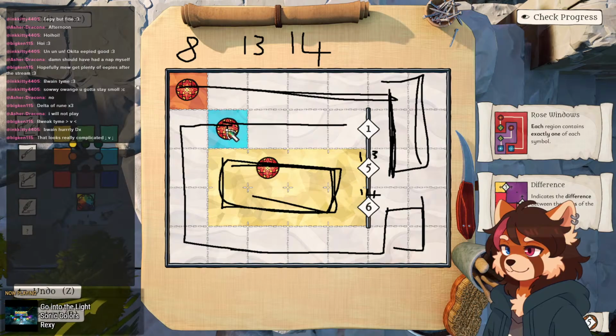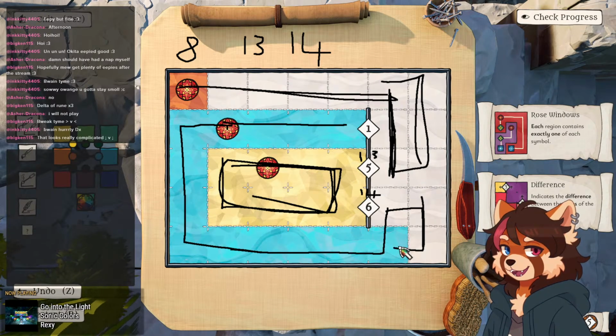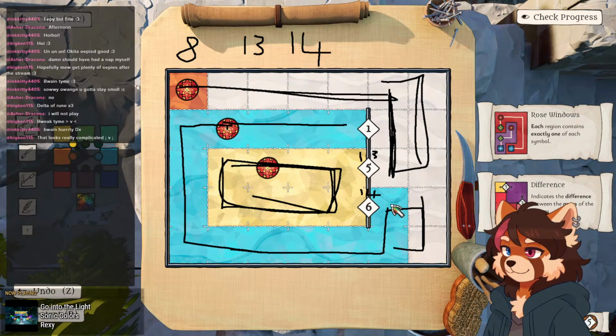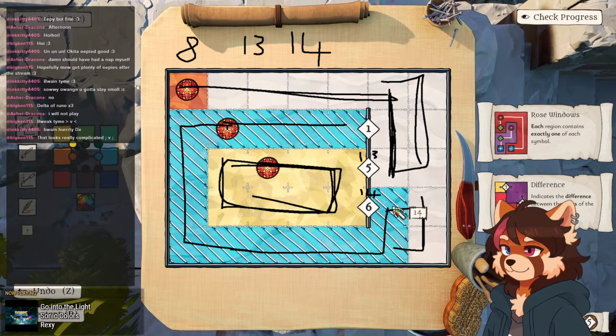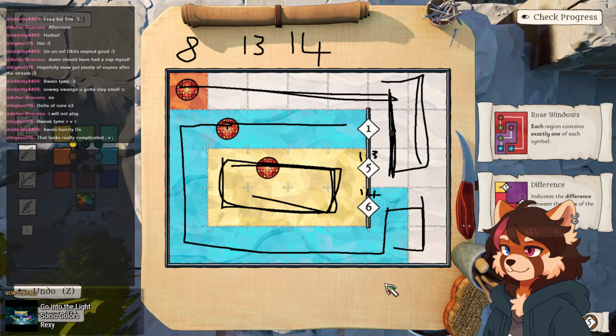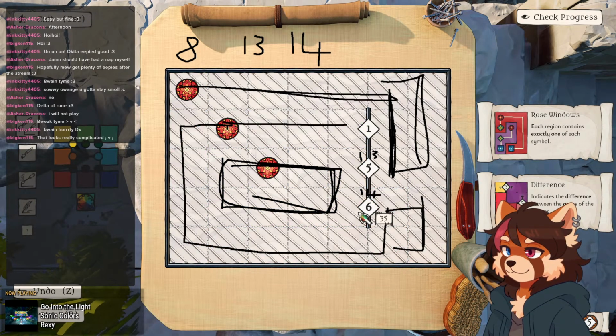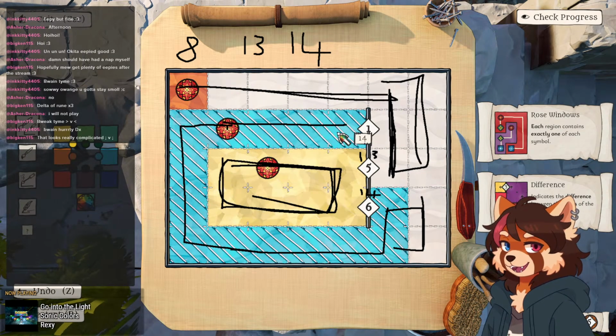8. 1, 2, 3, 4, 5, 6, 7, 8, 9, 10, 11, 12, 13, 14. Wait, what? Have I done my maths wrong? What? 8 plus 13 plus 14 equals 35.